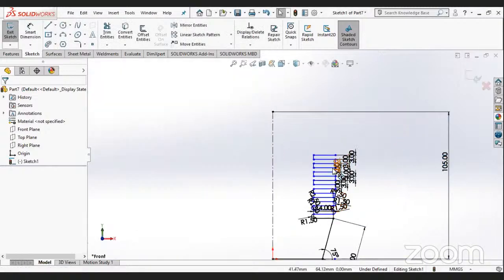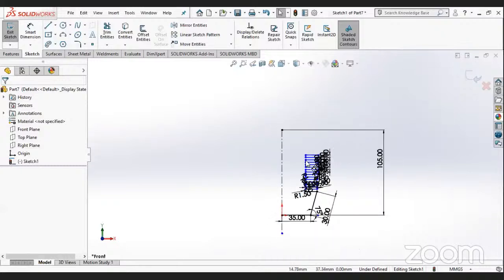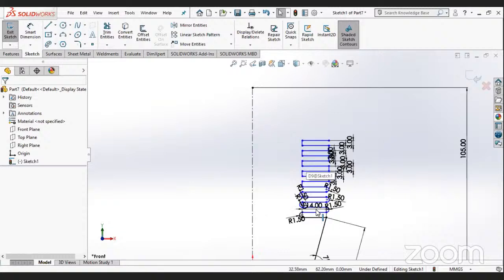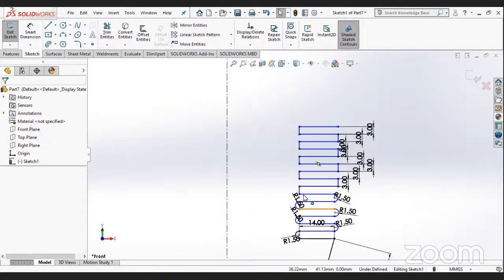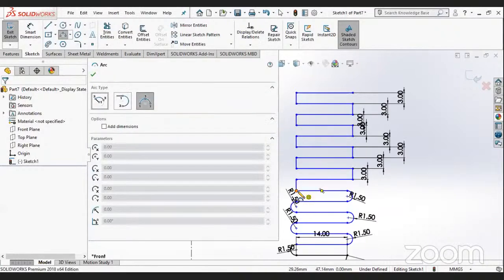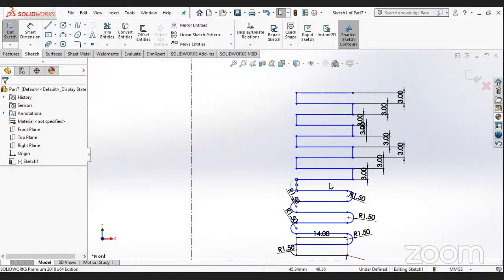So you can just add some fins if you want to. So I'll quickly add some fins here. You can also make this circular so that you don't have to delete it. And again, give dimension to it.